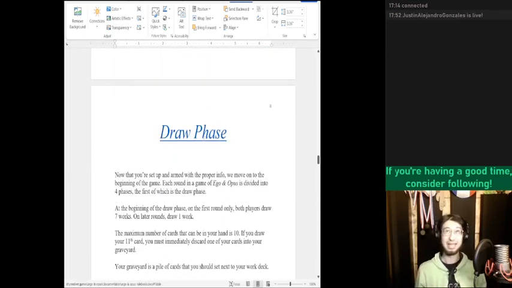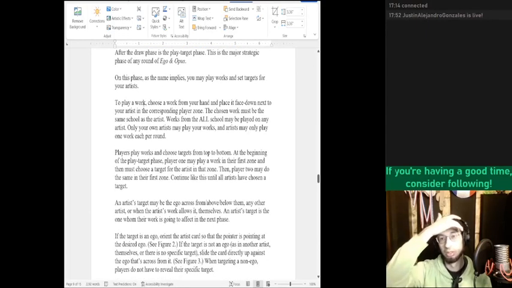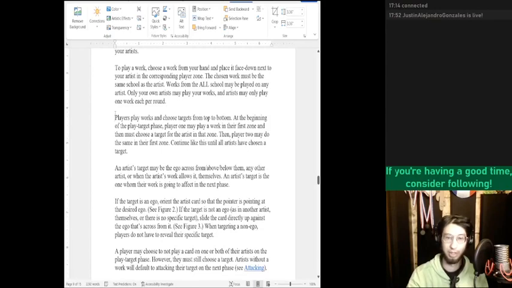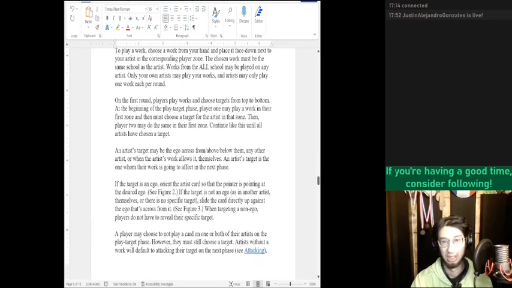So the first time anything goes in order is the play target phase. On this phase, the chosen work. Players play works and choose targets from top to bottom. Okay. On the first round, players play works and choose targets from top to bottom. Player 1 may play a work in their first zone and choose a target. Then player 2 may choose. Continue like this until all artists have chosen a target.